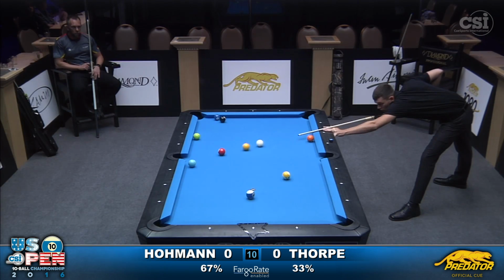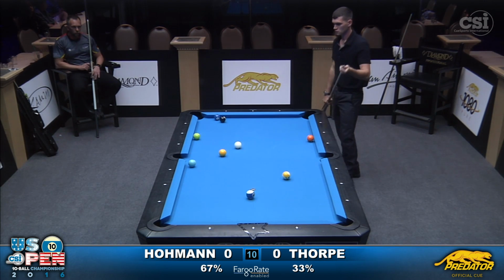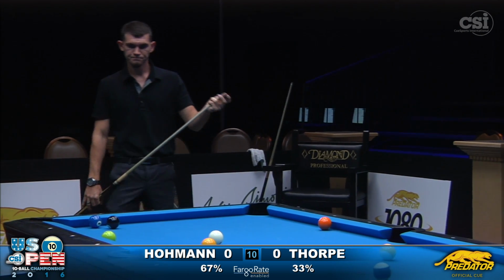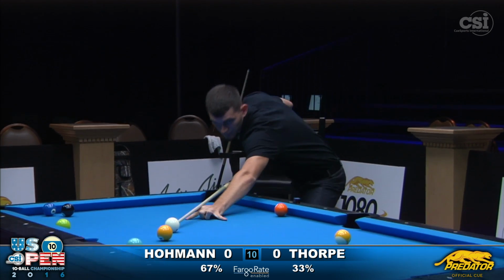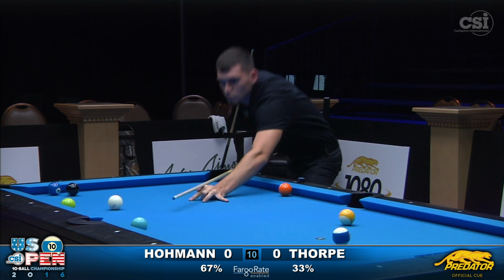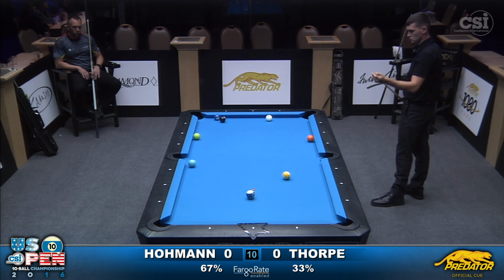Looks like Billy's going to go for the combination right off the bat to solve this rack, and really that was the tough shot, 2 balls by the 8. Does it go? From one side, I don't think so. That doesn't look good at all. The 2 ball looks tied up. Looks like he's going to try and draw back there and break it up. Takes a nice stroke to do that. He went down there, and it does go. It sure looked like it was covered by the 8.